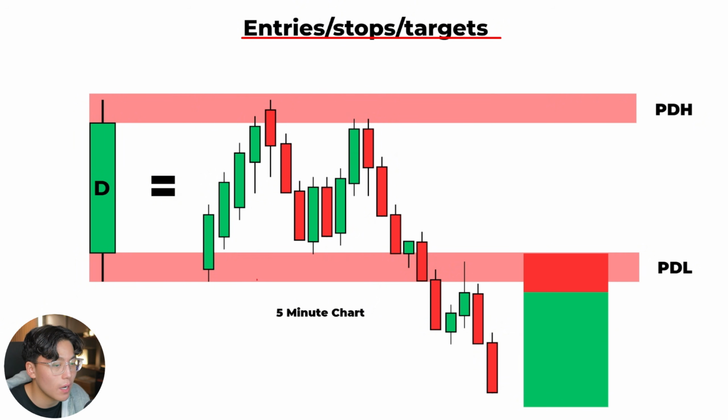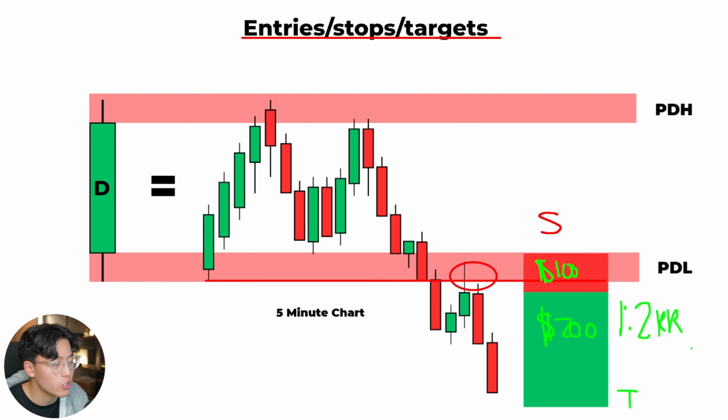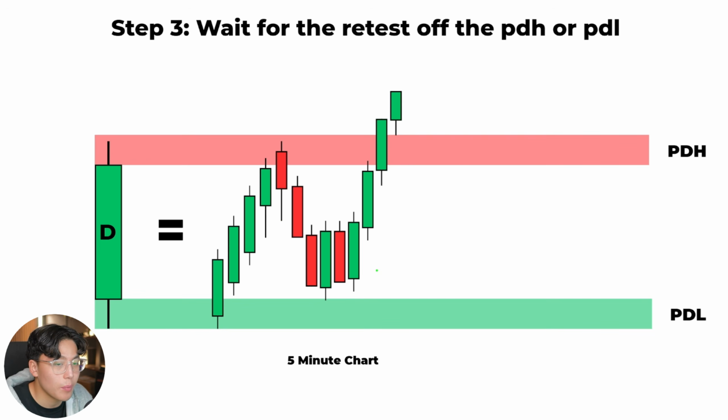So you can see price comes back up. We have our entry close to our previous day lows with a stop just above the break. And now we're going to be looking for our profit targets, which is normally a 1-to-2 risk to reward ratio. So in this case, if we're risking $100, that means we want a minimum of $200, which will give us that 1-to-2 risk to reward ratio. So every single time we enter a trade, we want at minimum to aim for a 1 to 2, and that's going to give us a solid risk to reward ratio when we're trading the break and retest. Now let's go on to the example for the upside.